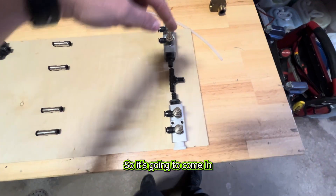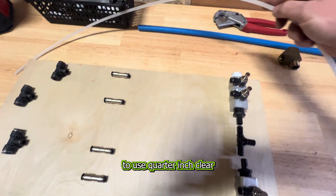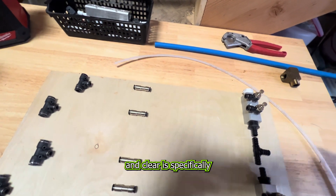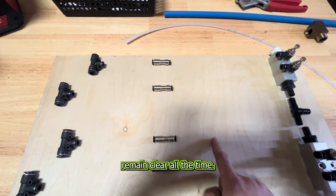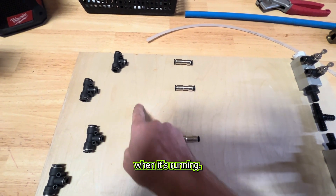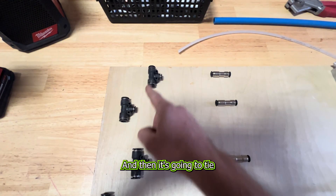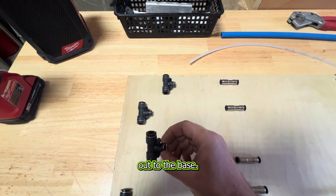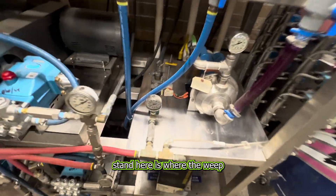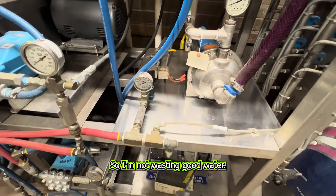I'm going to tie them in to each one of the bays — bay one, two, three, and four. This is the manifold system we're going to install. It's going to come in over here with a piece of PEX, we're going to run water to here and connect this inline. I'm going to use quarter-inch clear tubing — clear specifically so that when it goes through this check valve I can tell if that check valve is failing, because I'll be able to see on this side it should remain clear, and on the other side we should have colored fluid when it's running. It's going to come out these needle valves that I can adjust, because the bays farther away will need a little more flow than the bays that are close. Then it ties in from quarter-inch on the weep side, and I'm running three-eighths-inch poly line out to the bays with those T-fittings.